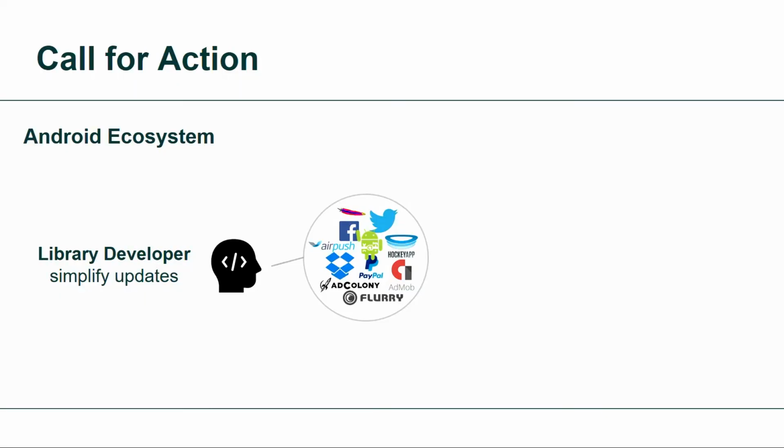And one of these actors is the library developer. Library developers often make it hard to adopt security patches because they are mixing security updates with new functionality, and they even remove existing functionality, rendering the update incompatible to the current version. And as a result, application developers have to spend an additional amount of effort into adopting the security patch.